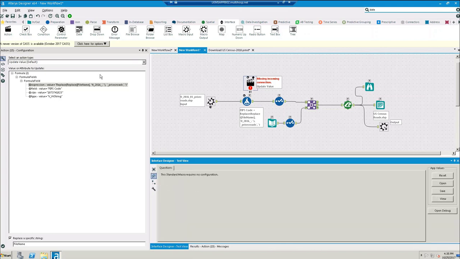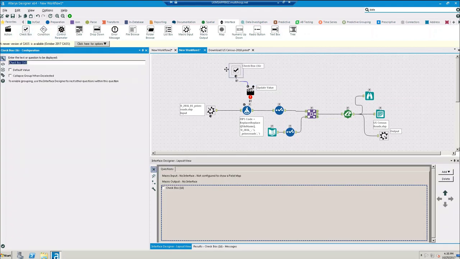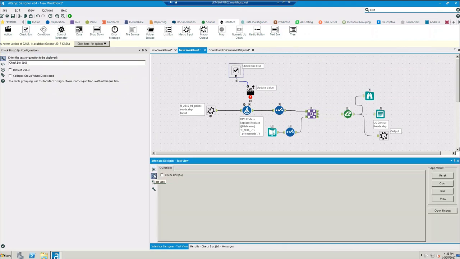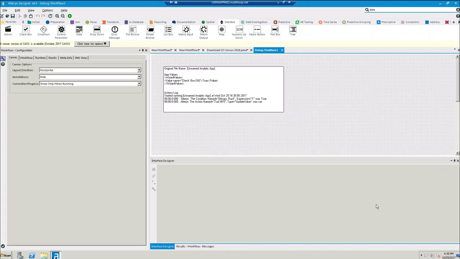So let's say, for instance, I am going to do a checkbox here, right? So if you notice, checkbox popped up in here. Well, if you go here to the magic wand, then you can actually start selecting different options and testing this out. And when you test this out, all you have to do is open the debug.